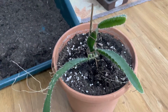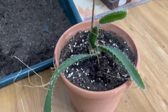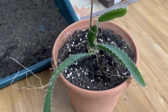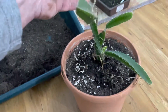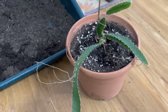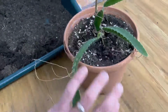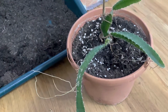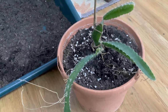But growing it as an indoor plant, in order for it hopefully to bear fruit at some point, it needs to have stems that are strong enough and thick enough to bear the weight of the fruit. What you want to do is develop some stems that you can train to go upwards, and then if you've ever seen them growing, they grow up a pole or up something, and then you'll have a head of stems hanging downwards, and they will all bear fruit. So as you can see, it's a bit of an unruly thing.